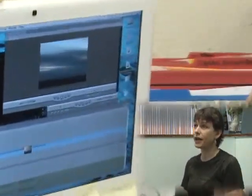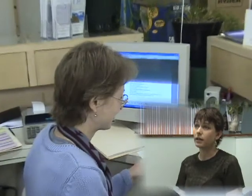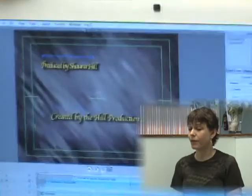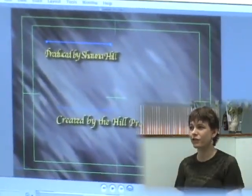Later on in the program, we did find that iMovie, which is the production software for making movies, wasn't quite enough to give us the professional touch that we were looking for. iMovie is great for home movies and creating movies that are strictly based on still photography with narration. But if you're looking for an action docudrama, you might call it, we had to go a step up and purchase Final Cut Express, which is another Mac product, just more the professional version.